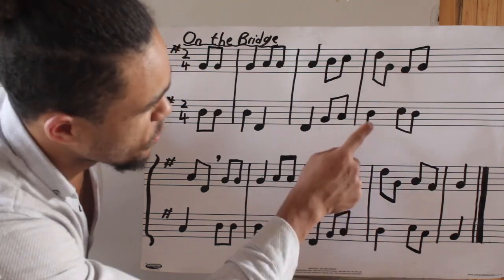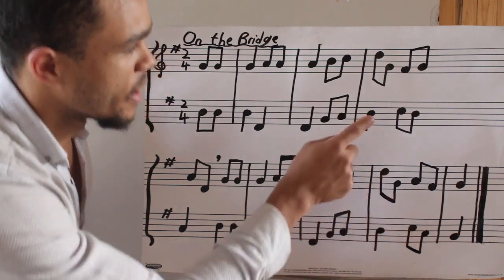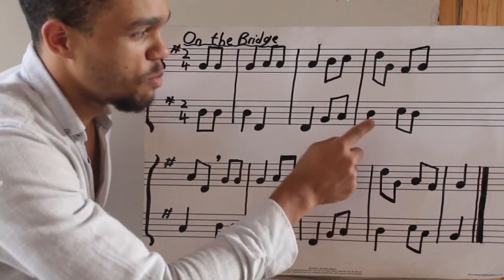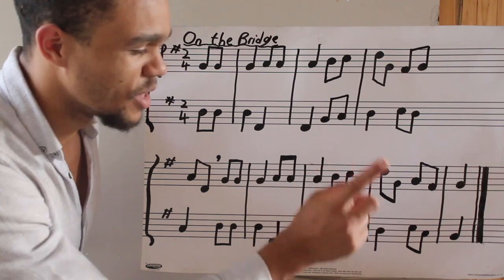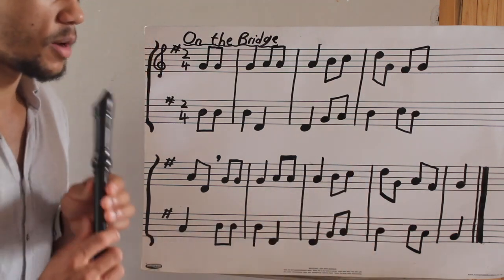So are the notes the same over here? They are exactly the same. We have a B, C, A. And here we had B. Oh, they are not exactly the same. This one was B, C, B. Here we have B, C, A. So small little thing to watch out for. So let's go for it. B, C, A. 1, 2.